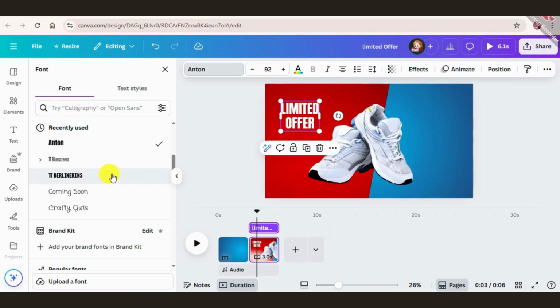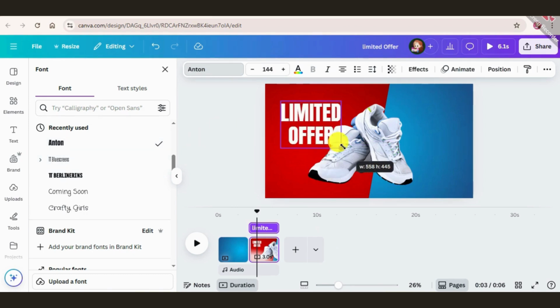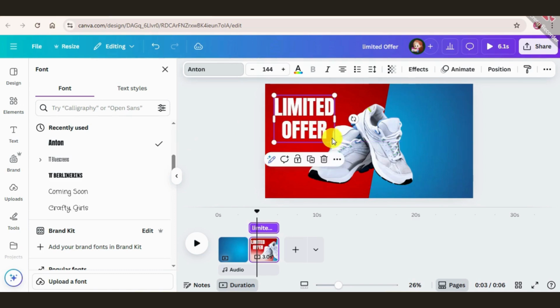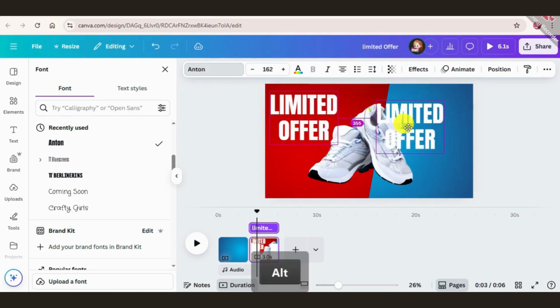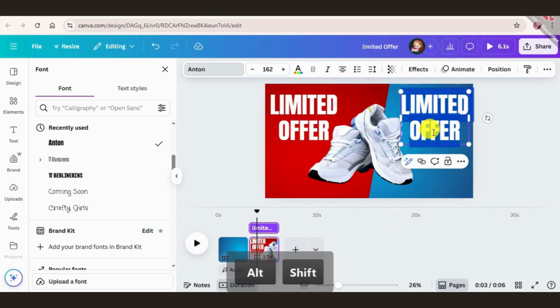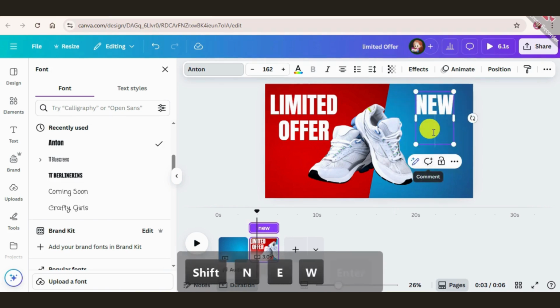Let's check another type of font. I think I'm going to be okay with this one. It's perfect. I'm going to increase its size like this. Alright, and now I'm going to hold Alt and Shift and type over here new arrival.